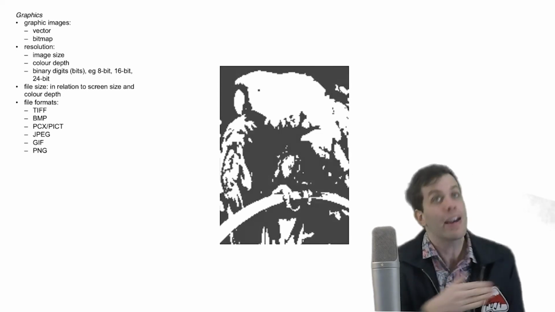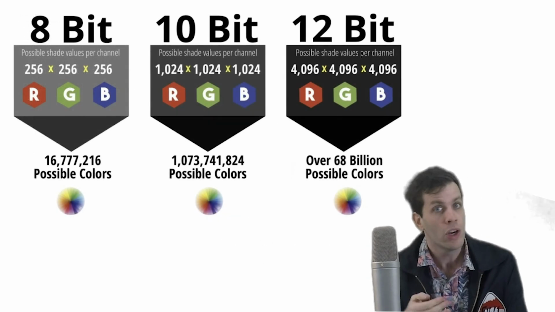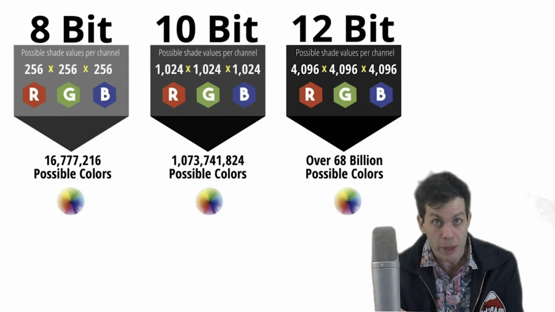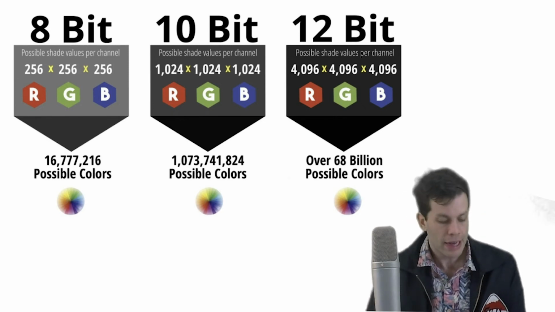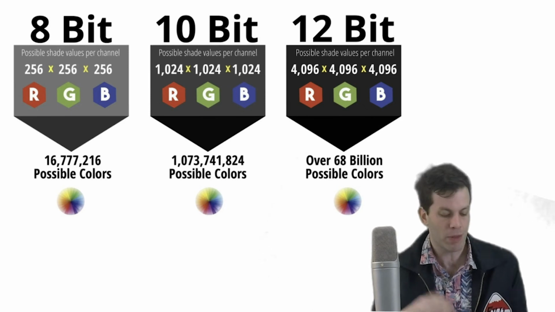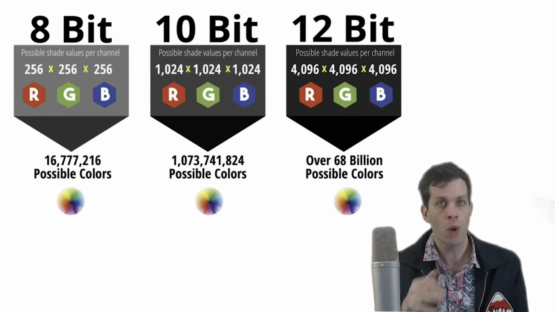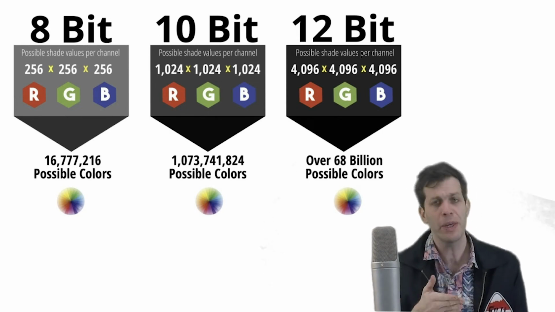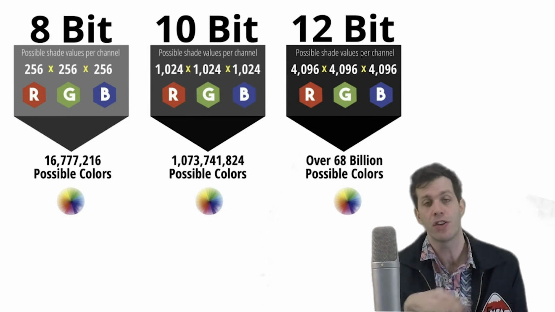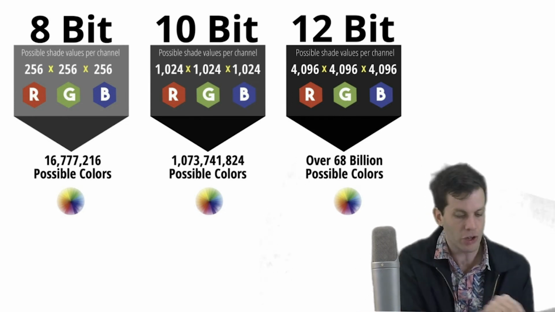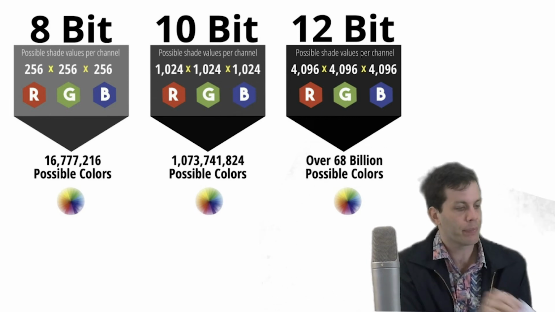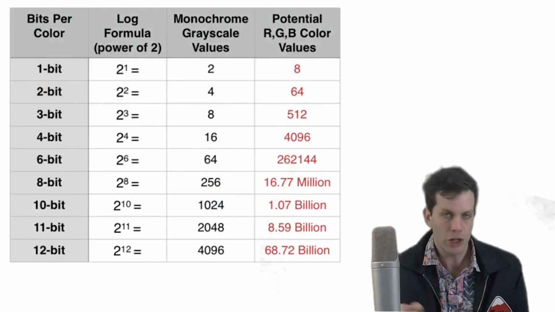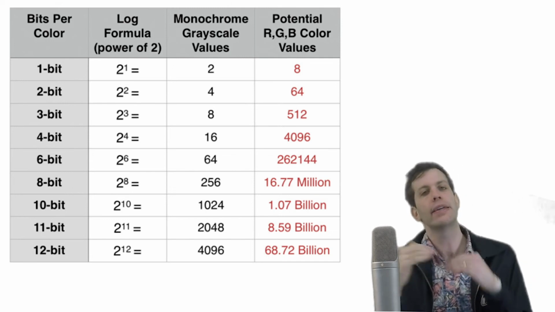But it's an exponential equation. If we've got 2 bits, we can show 4 colors. If we've got 4 bits, we can show 16 colors. If we've got 32-bit, we can do like 4 million colors. So the way that you work out the bit depth formula is you go 2 to the power of whatever your bit depth is. So if you've got 2 bits, it's 2 squared. If you've got 32 bits, it's 2 to the power of 32. That's how you work it out. So if you've got 4 million colors, you can show in your image 4 million different values of pixels.